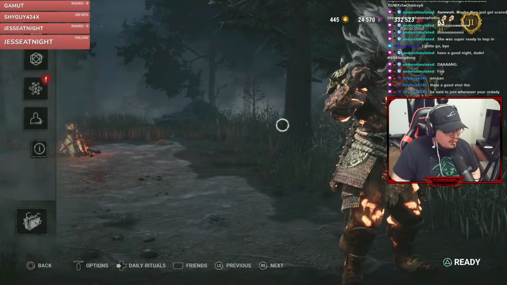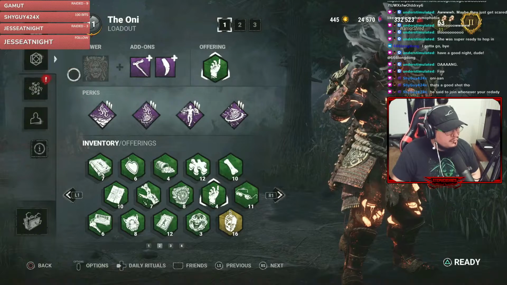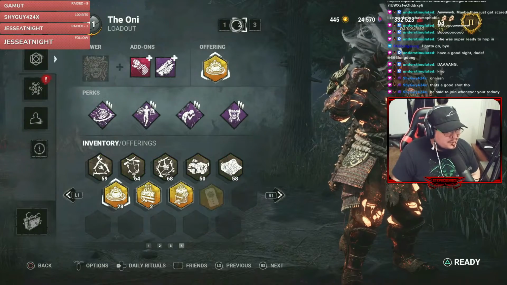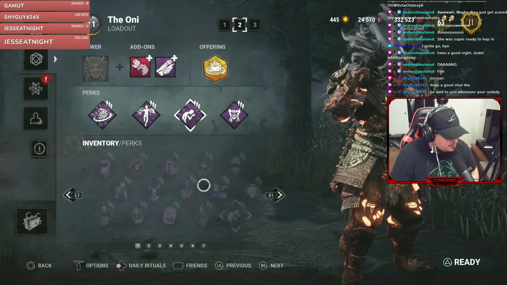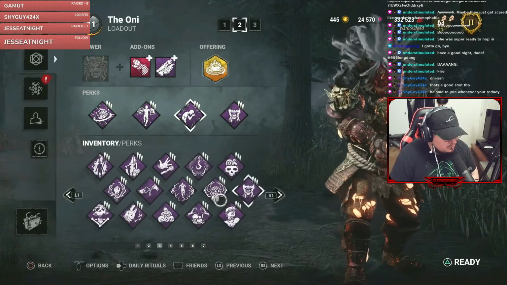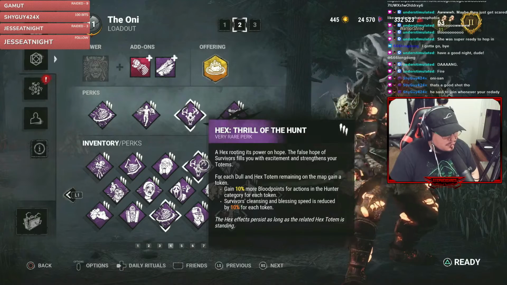All right. Now, this is going to probably be super annoying. I'm going to try the Stephenshred Special. Hopefully we can make it work. If not, it is what it is. We're going to try Thrilling, though. Or Thrill of the Hunt.